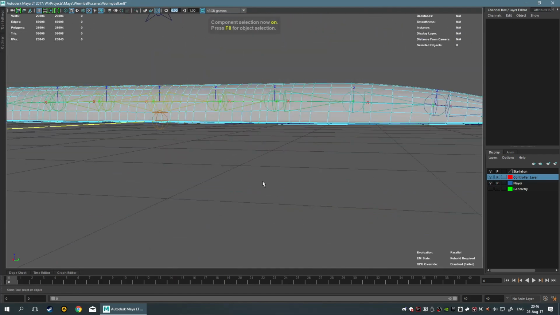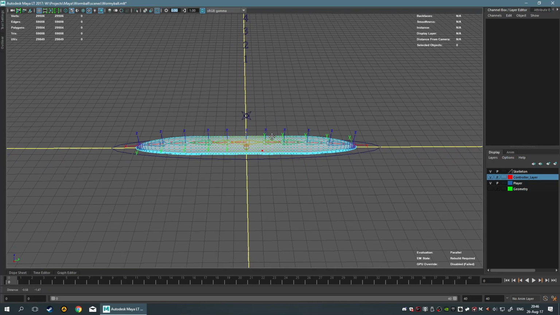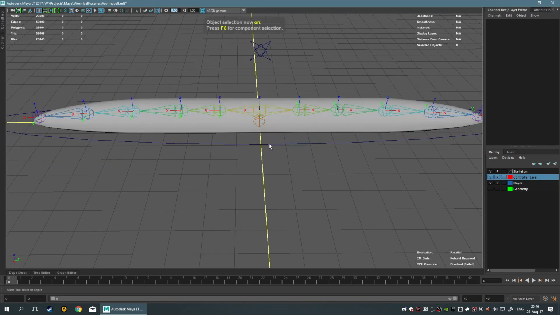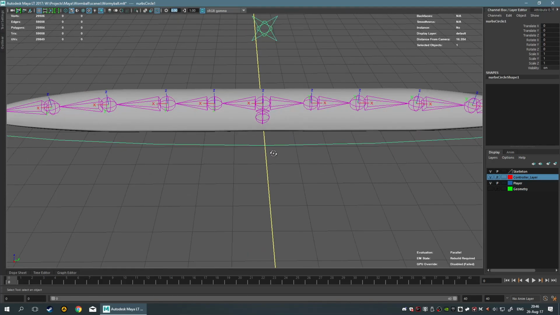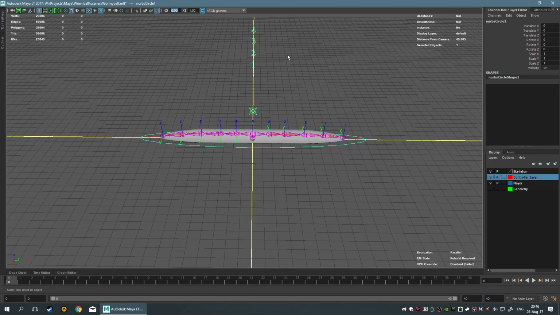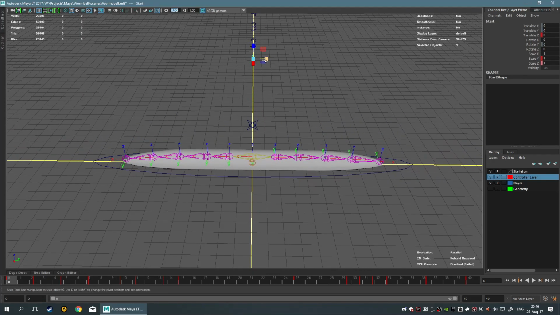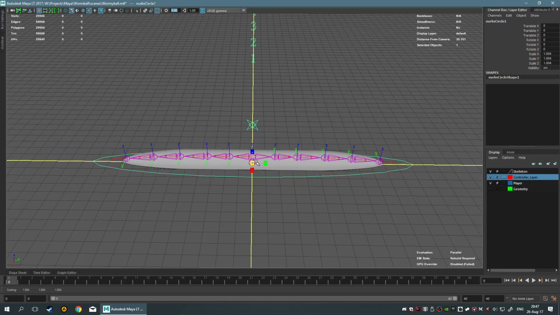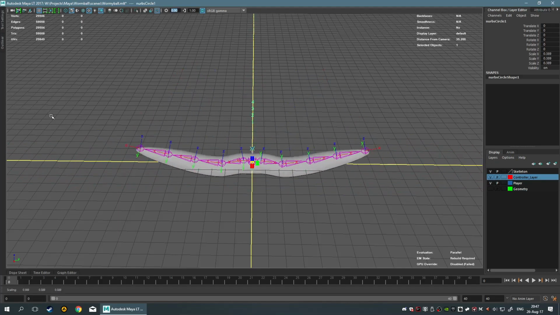What else is there to mention? Oh yeah, if you decide to scale this, in my case this is a really bad example. I only did this to show you something, because my rig is not done in such a way that it will support scaling. I did it very lazily, and I tried something new again here. Because I was using scale to drive my objects, scale is one of the things I cannot actually use effectively. If I try to scale this, I could, but this also scales everything else, and this does create issues for me.